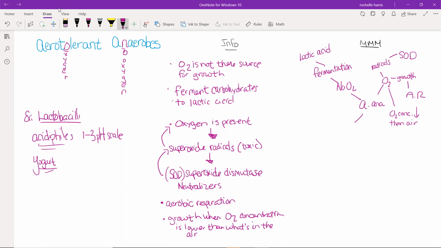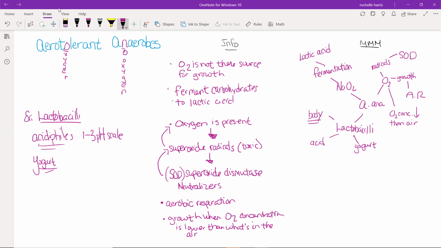And then you have your microbe. And we know that they are acidophiles, acidic environments, and you can find them in yogurt. And another piece of information, it's good for your body. It regulates the microbes that are already in your body. So it's good for your body as well.